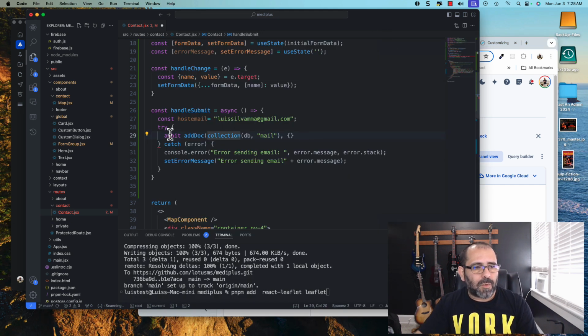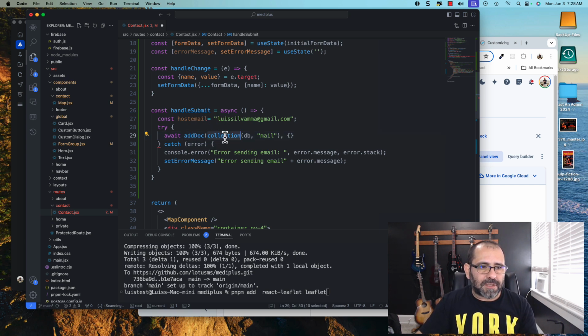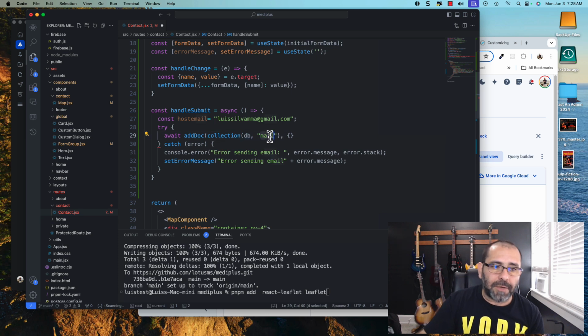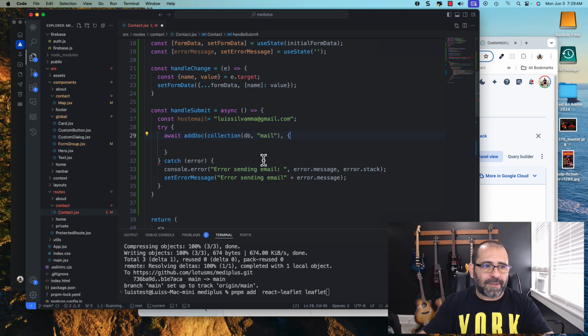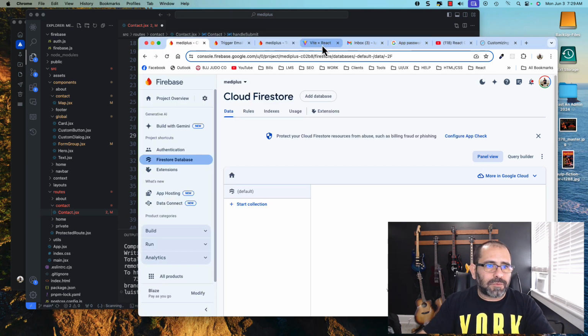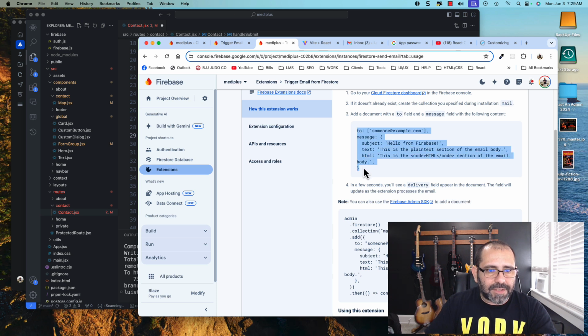All right, so we wanted to make sure that when we fire this function, it creates a document inside of a collection in the database called mail. Okay. Now what's going to happen in there is we're going to review this right here. And this right here is the object, the document that is going to be sent. It's going to send an email to someone, and in the message you're going to have the subject, the text, and the HTML, which is going to be sent as a body.